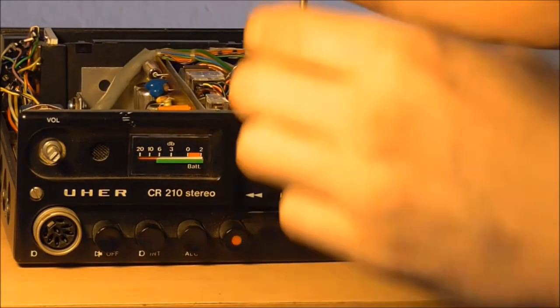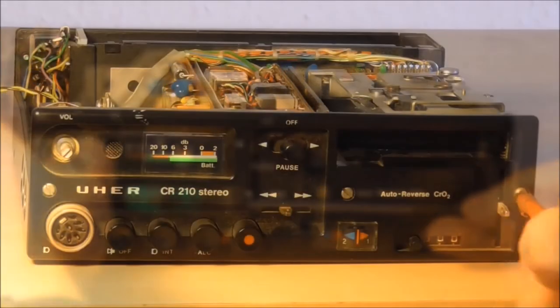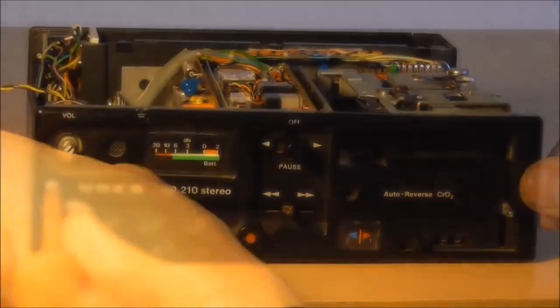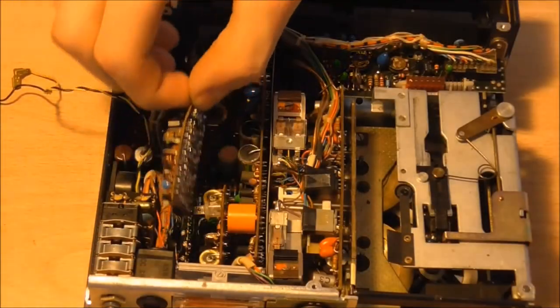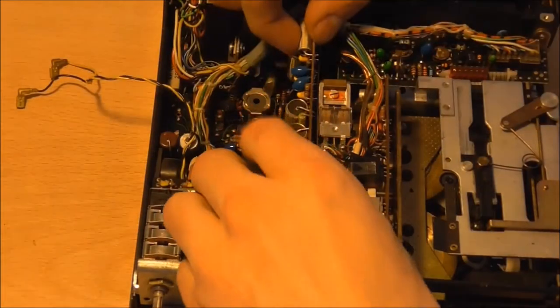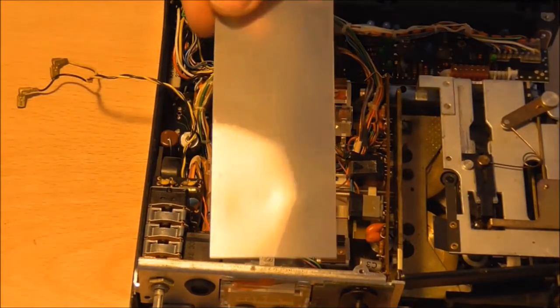are perished. In order to get access to the belts, we have to remove the front cover, and we do that by first removing all the little switches and knobs there. And then there are 3 screws at the front and you can lift that out of the way. Next step is to remove these 3 circuit boards that are in there. You can just slide them out by hand. And then don't forget to also take out the plastic insulating shield.